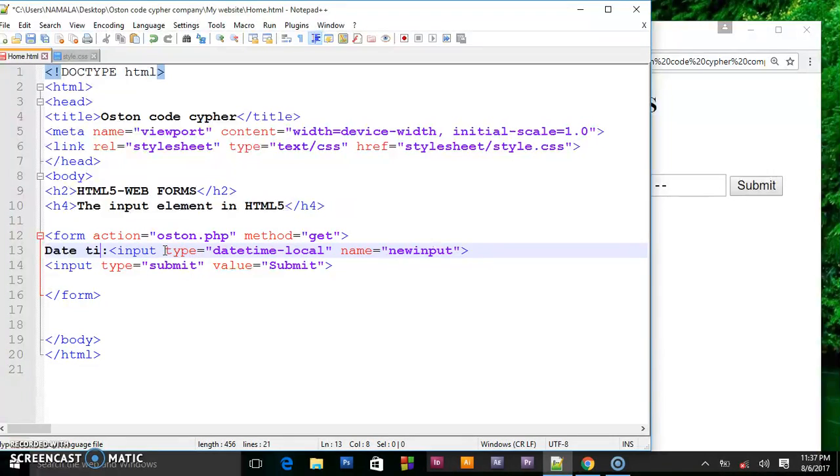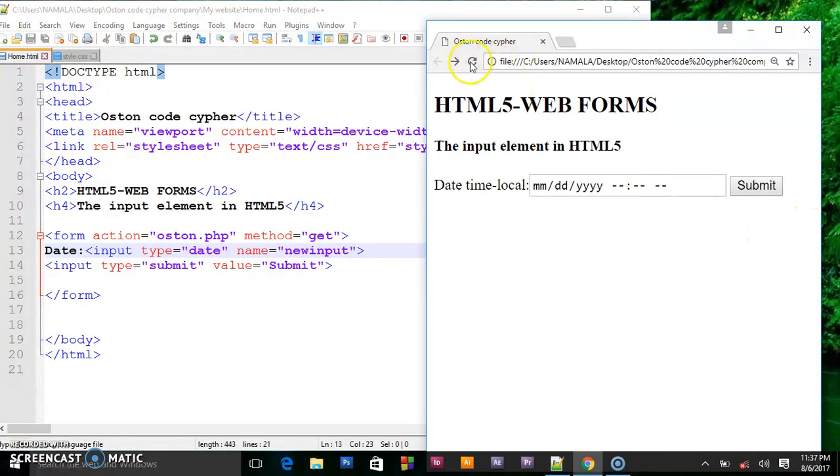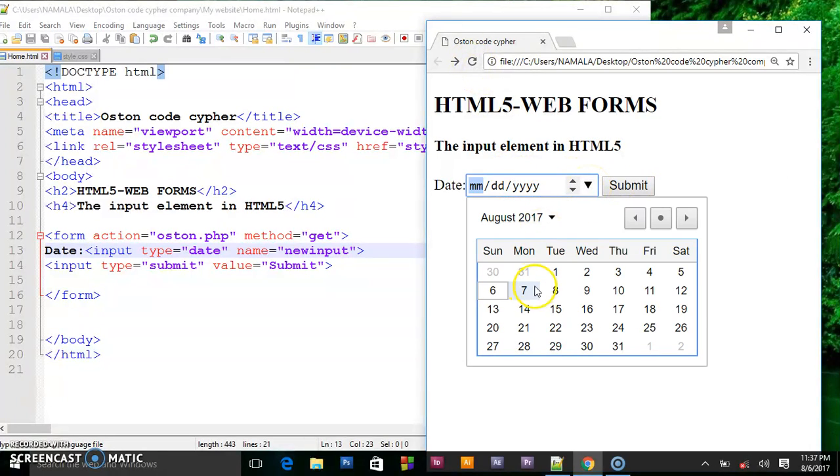So it's going to be only the date, and this type will be date. This is how it will look.